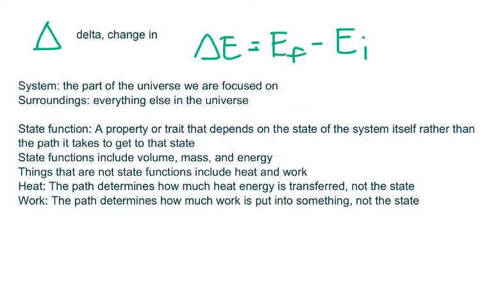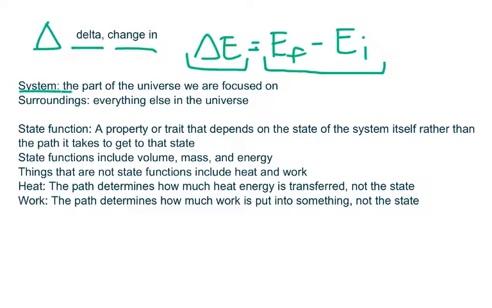Hey everybody, in this video, we are going to introduce ourselves to a topic known as heat. But before we begin, let's go over a few concepts. The delta symbol, represented by an equilateral triangle, stands for change in. So if I say something like delta E, or the change in energy, I mean that I want the difference between the final energy and the initial energy, since if you subtract the initial from the final, you will get the change in energy.